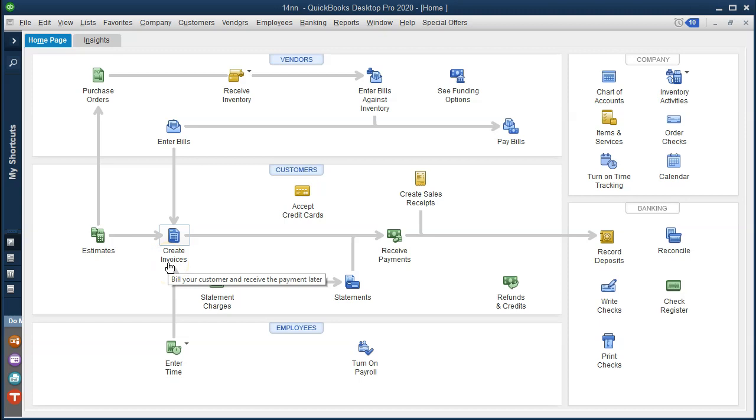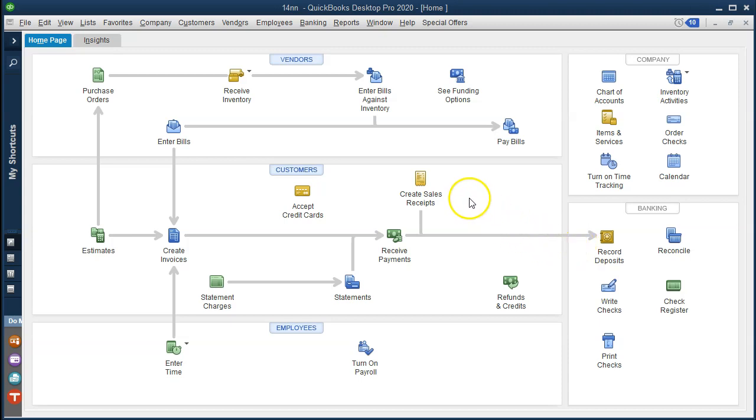So somehow then you're going to say, I need to invoice people, increase the receivable, and match that out to the bank feeds that will happen later, which are basically going to record the deposit that we're going to receive. So now you have to think about how you're going to tie that out. Are you going to enter the invoice and then wait till the deposit clears the bank and tie it out to the deposit? Or are you going to record the invoice, receive the payment, deposit into the bank on our side of the books, and then just simply match it out to the fact that the deposit cleared the bank? So you have to think about how that would happen.